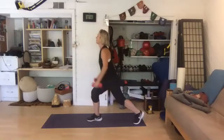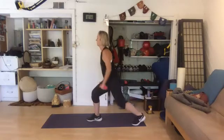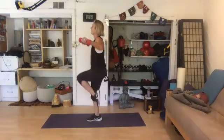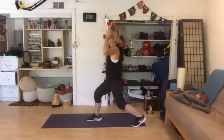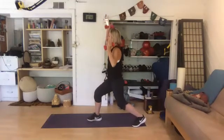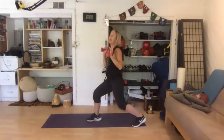Good. The main thing is you're squeezing your glutes. You're feeling the quads work. You're going to stay down. Next one right here, we're going to come up if this is available. Light weights probably will be okay. 5, 4, dropping as low as is possible and good for you. 5, 4, 3, 2, 1, and hold it here.